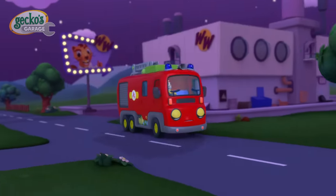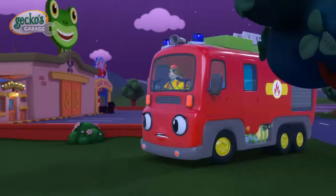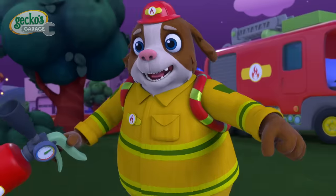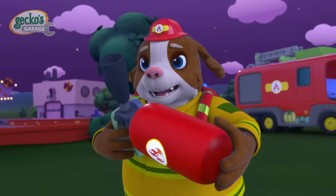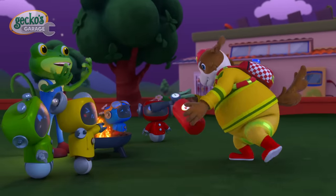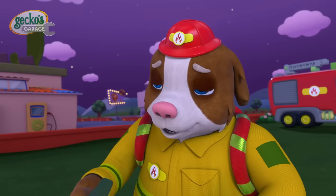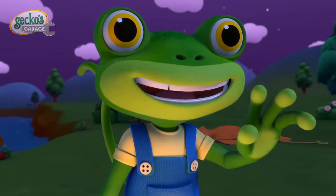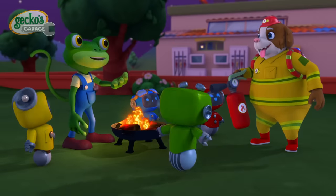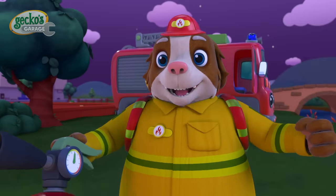Look, it's Fiona Firetruck and Dandy. There must be an emergency. Fire! Fire! Don't panic, pals. Dandy's here to deal with the danger. Wait, Dandy! Stop! This is our campfire. Oops. Sorry, Gecko. That's okay, Dandy. We're going to roast some marshmallows. Would you and Fiona like to join us? Would we ever? Thank you!